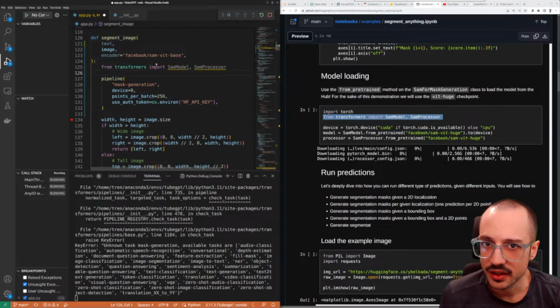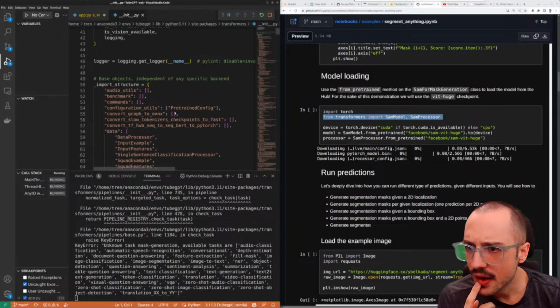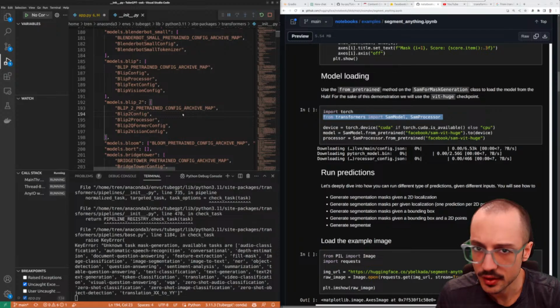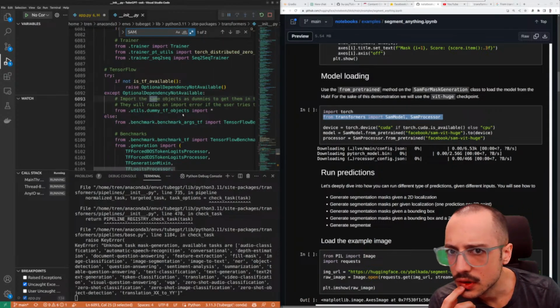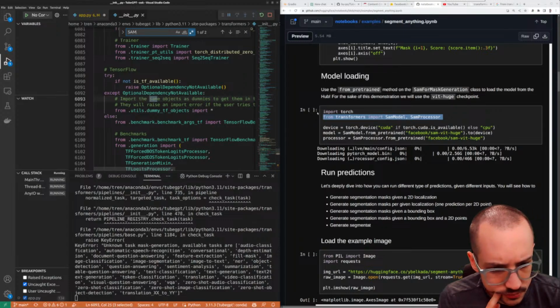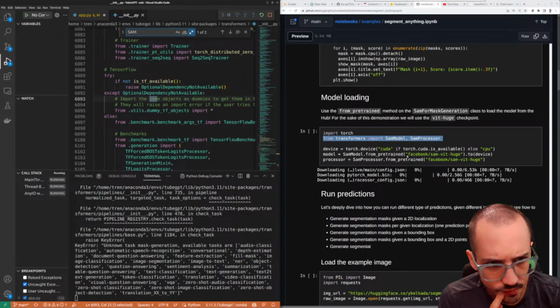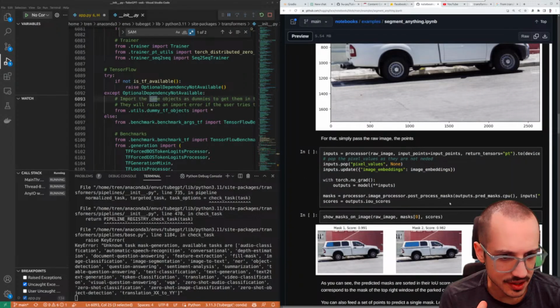When I go here, it doesn't know what those are. Segment Anything? SAM? I don't like this. I don't like that it's telling me that it's there, but it's not.